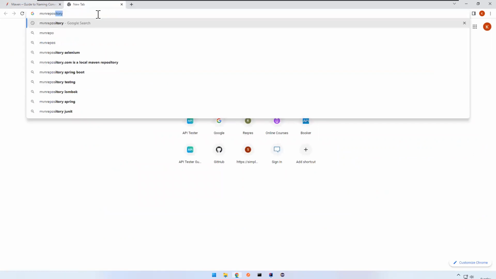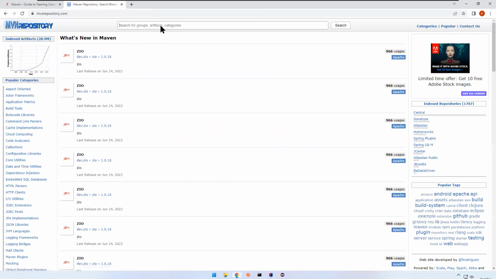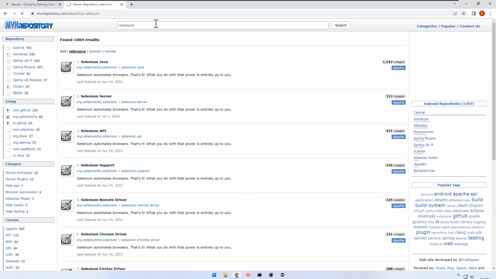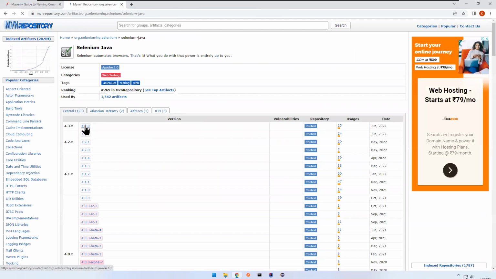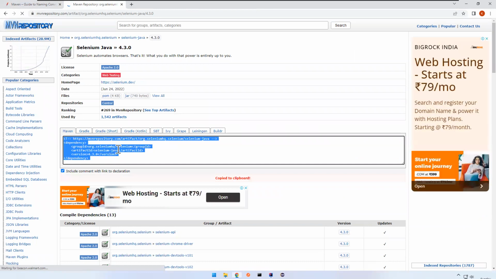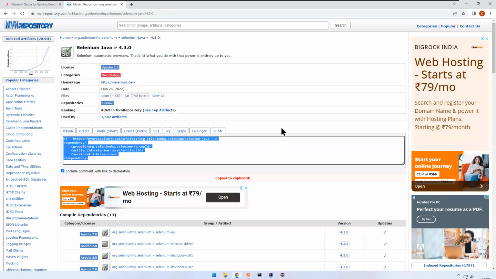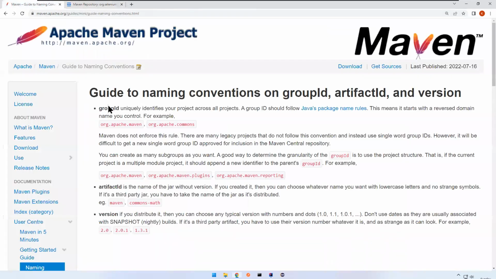If you go to MVN Repository and take, for example, Selenium, the moment you click on this and on this version, you can see the group ID org.seleniumhq.selenium. This is how the group ID uniquely identifies your project in the Maven repository. That is the purpose of the group ID.